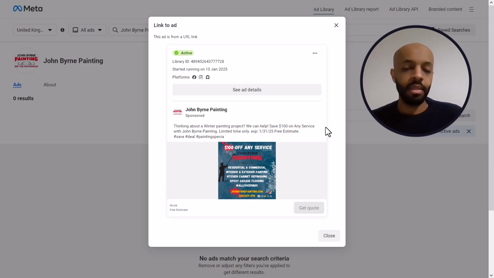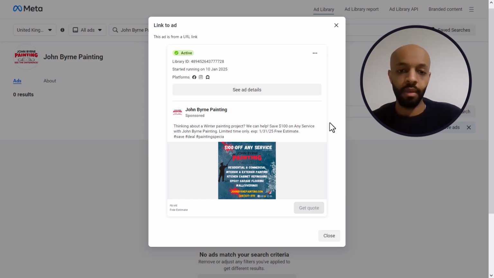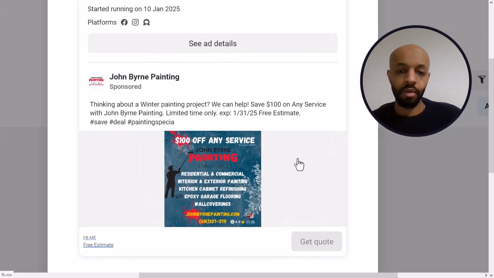I don't like discount ads. I really don't. I don't think it's good for your brand long term. And if you have other options, other things you can offer, like a free color consultation, or maybe you can focus on your warranty and have that as the offer. Like we have a 2 or 3 year warranty on exteriors, something like that. I think you'd get a much better quality of lead, like the kind of clientele that you actually want, than if you're just trying to discount, because this way you're probably just going to get more price shoppers than anything else. Let's take a look at their creative.